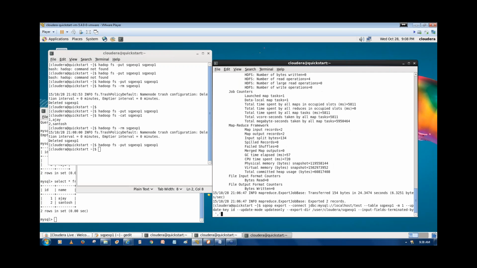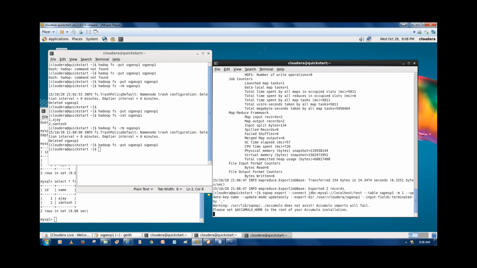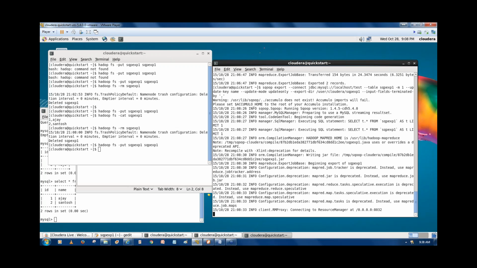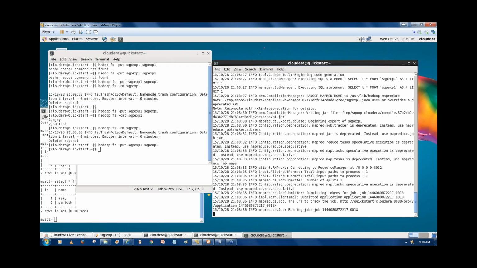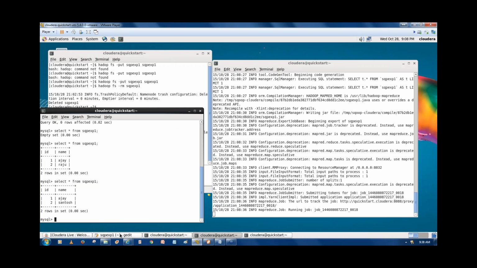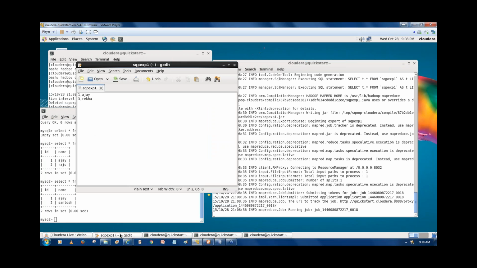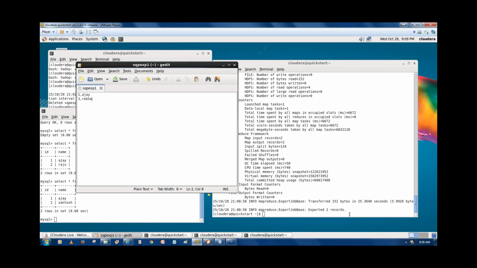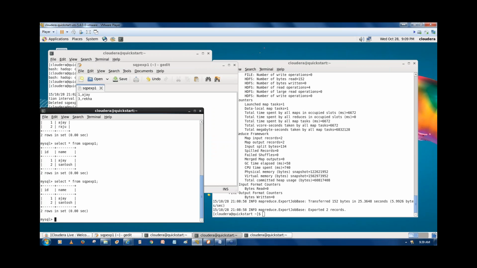Okay, now I'm running the Sqoop command. So here I need to change the ID, right? So what I'll do, I'll make the update key name, not ID. It will replace. Okay, it's exported again, two records. Right, so because we are trying to update, because there is no 3 Rekha available, no record is going to be updated, right?